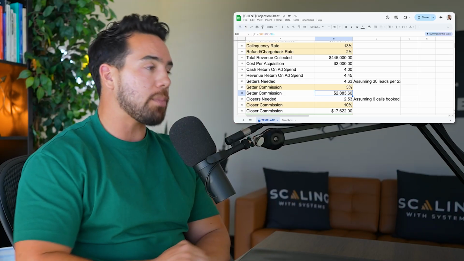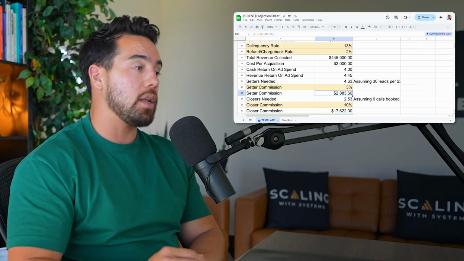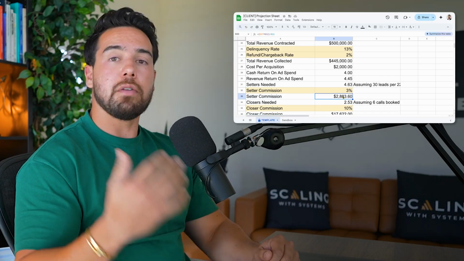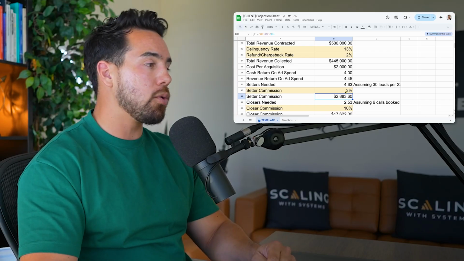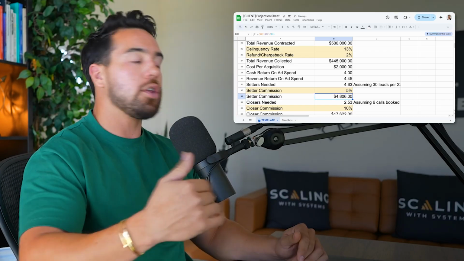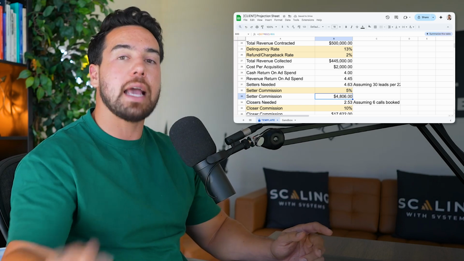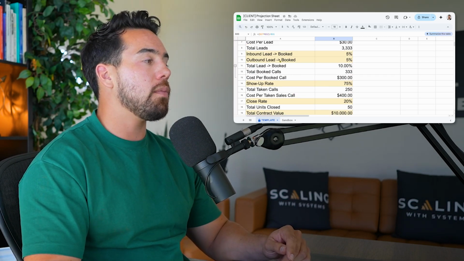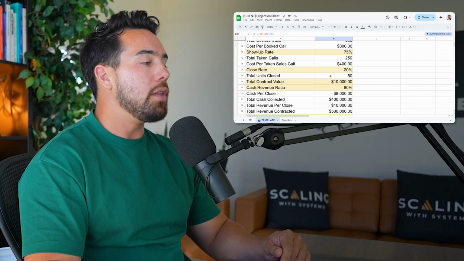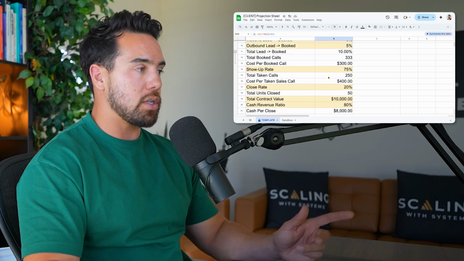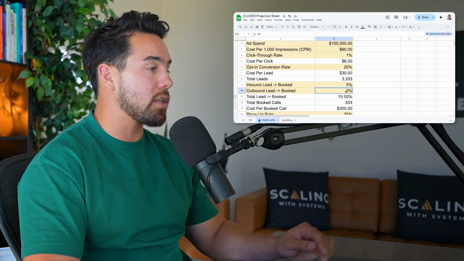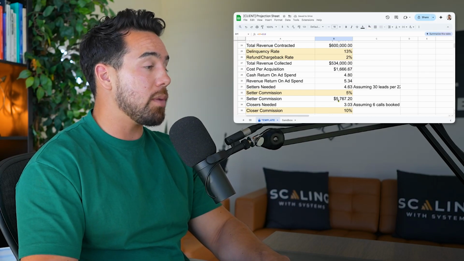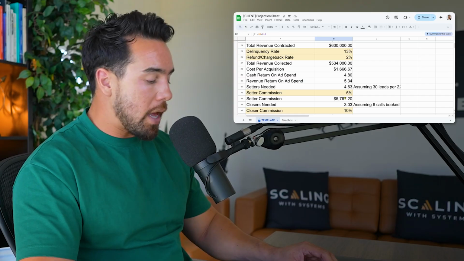That's going to be difficult to scale. So in order to supplement that, you might need to offer $2,000 a month in salary just to get that to the more competitive rate of $5,000. So make sure before you go out and start hiring salespeople or setters that you're understanding what your model looks like, so you can give them a realistic estimate saying that, hey, if you're able to convert 5% of leads from a lead to a call, then you should be expecting roughly $5,000 a month, which is the KPI. But even if you could get it up to, let's say, 7% of leads that you're turning into calls, well, now your setter commission is $5,700, right? So that's how you could even show.